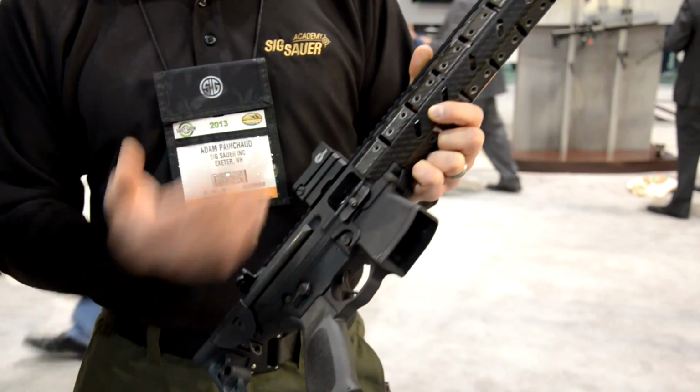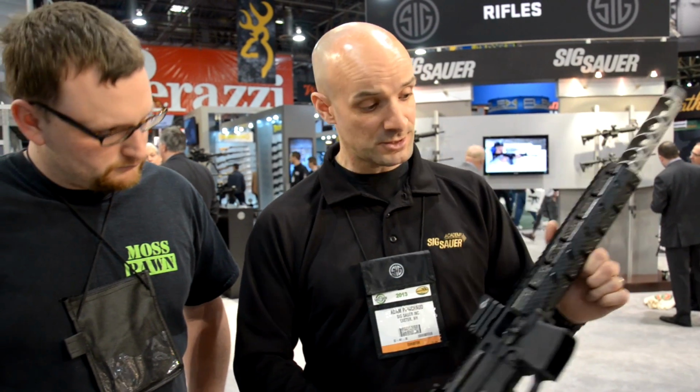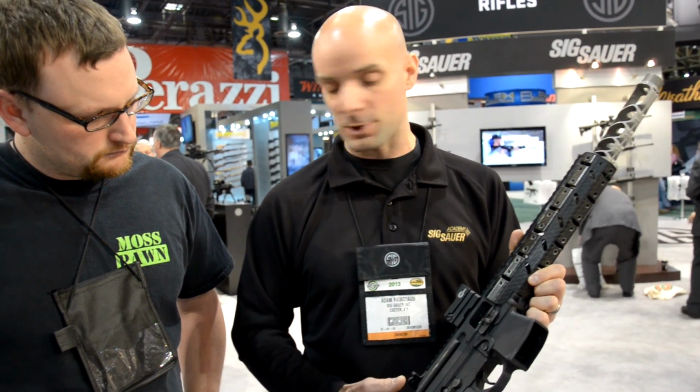The MPX-C, which I'm holding now, is actually a 16-inch carbine. So it's a street legal 16-inch carbine that we're really excited about. And we have a pistol version as well.